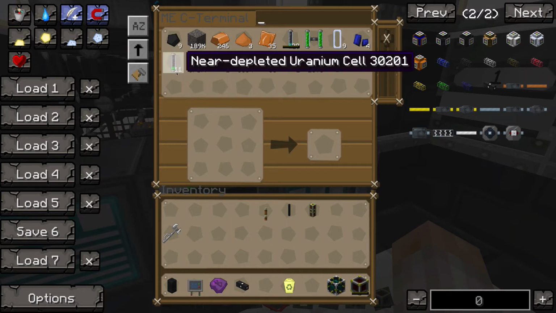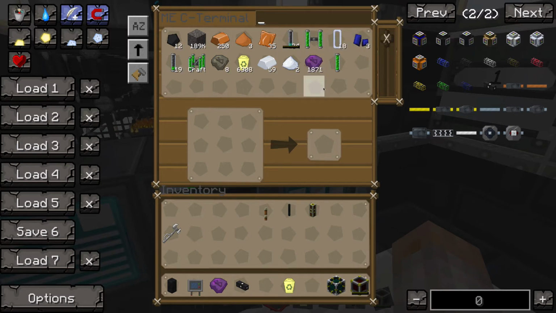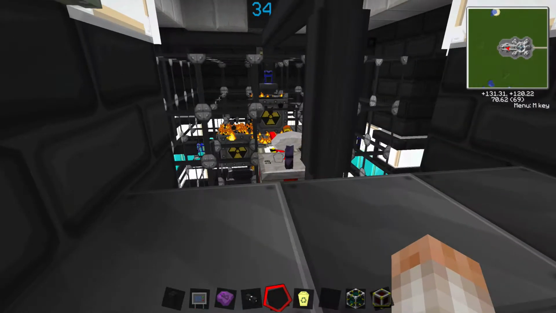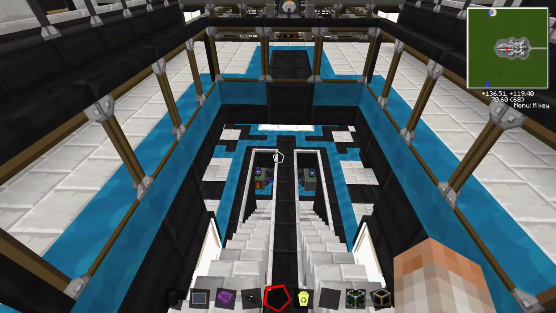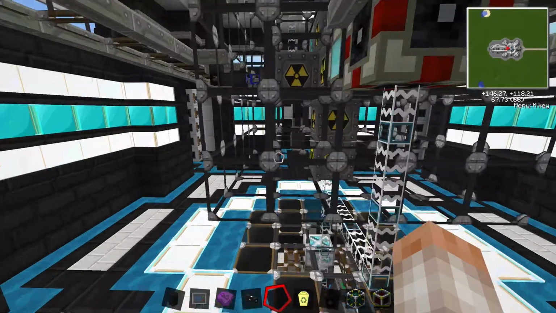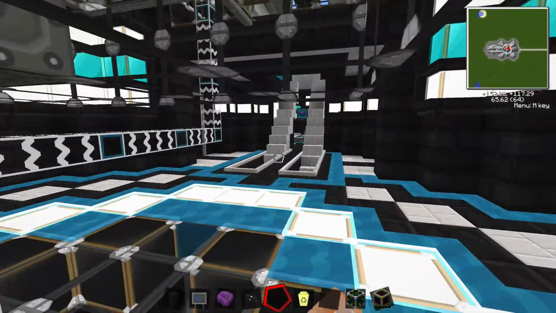And you can see this is making more near depleted cells. It's making depleted isotope cells. It's getting them ready for the breeder reactor, and so on and so forth. So this is it. This is Captain Jack's, whatever I name this thing. You saw it on the door.